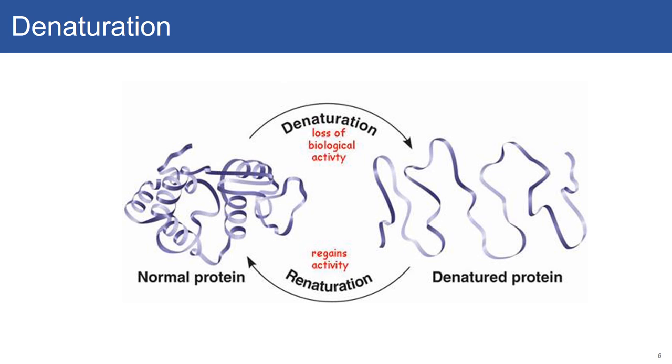Surface active agents like detergents, such as SDS and Tween, also disrupt the tertiary structure. We can have reducing agents to reduce the disulfide bonds, things like 2-mercaptoethanol and DTT. They help reduce the thiol groups. You can add salt, heavy metal ions, alcohols. All of these can also help denature a protein if you need to denature a protein.